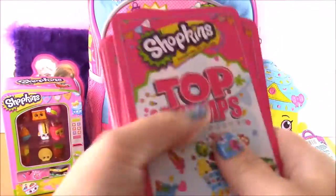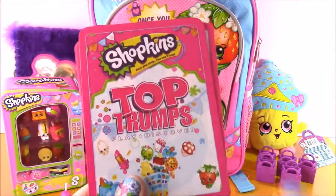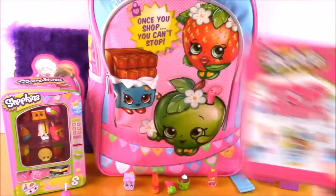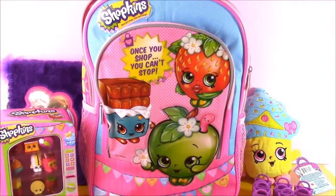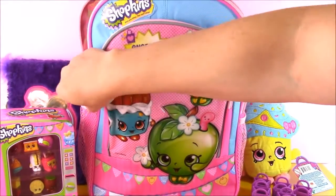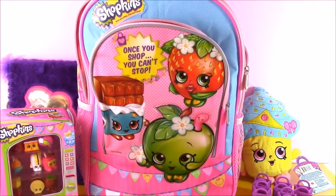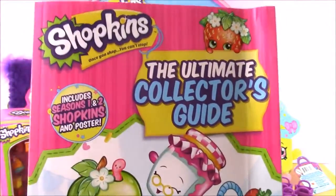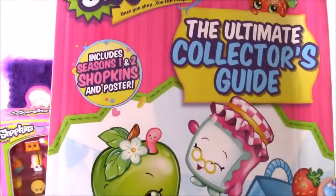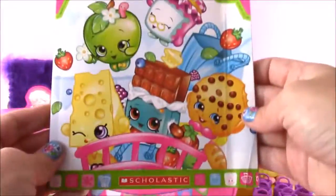So that was a really cool game, and I'm going to read the instructions later. If you are die-hard Shopkins fans like me, I suggest you go and pick this up. Let's see what else we have in the Shopkins backpack. I think the big zipper is empty but we have a couple of treats in the small one. And another Shopkins toy — we have Shopkins The Ultimate Collector's Guide. It includes Season 1 and 2 Shopkins and a poster. So cute — it's by Scholastic Books.